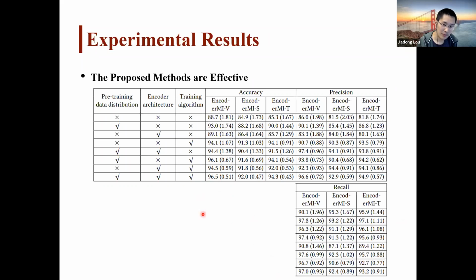They all have a very good performance, even when the adversary doesn't know any knowledge about the contrastive learning and the data distribution. They can still achieve the performance over 80%. And it is quite, yeah, I don't know why they have such good performance.